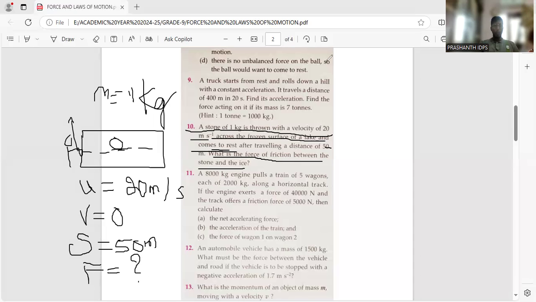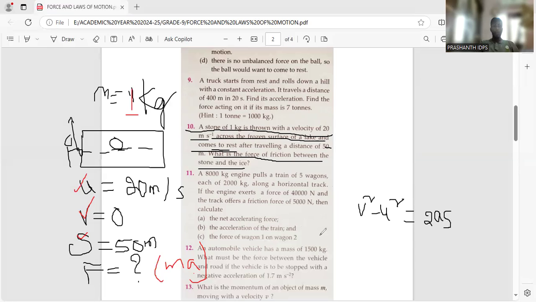We know the formula for force, right? What is the formula for force? The force formula is F is equal to M into A. Already mass is given, 1 kg, but acceleration is not given. Instead of acceleration, he has given us u value, v value, and s value. So which formula can we use? We can use v square minus u square is equal to 2as. Third equation of motion. As we have already discussed in the first chapter, v square minus u square is equal to 2as.